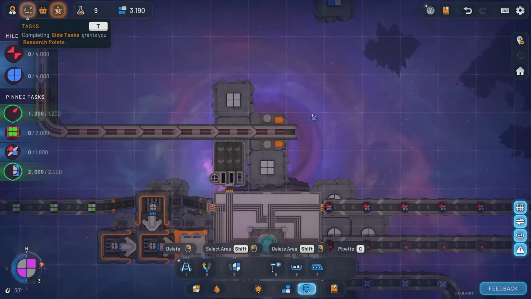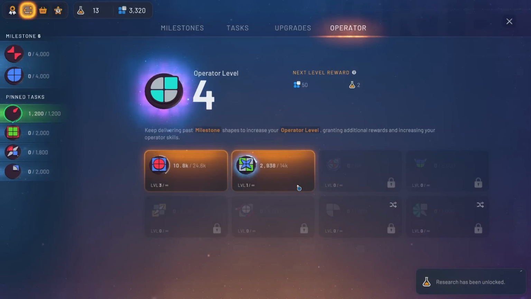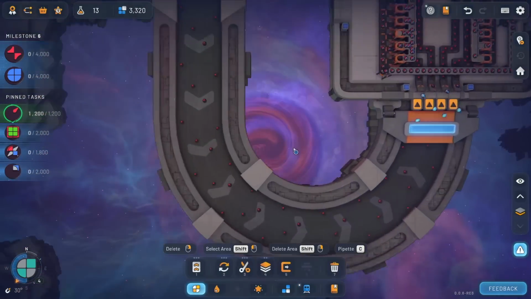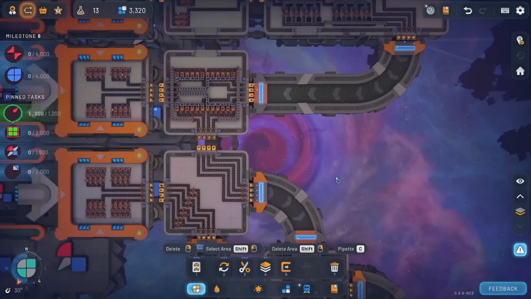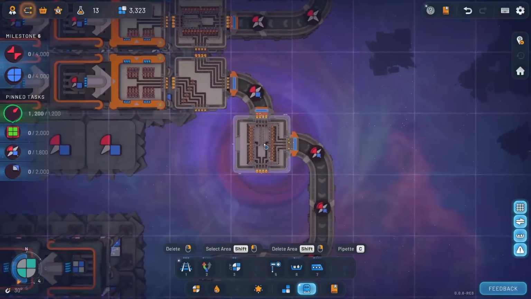Okay, anyways, let's go claim some stuff because we've just been building a train. Okay, claim that. Operator, claim that. Sweet, and it looks like this isn't working? Why not? Why are you not working? Oh, that's extremely annoying. We need to combine it with this first. Ah, rats. All right, let me redesign this.